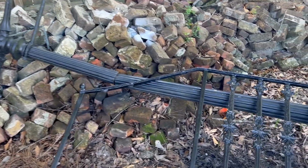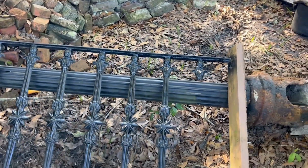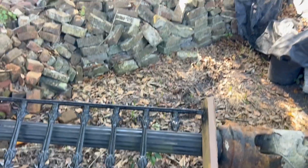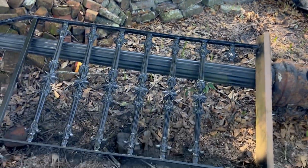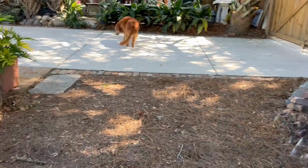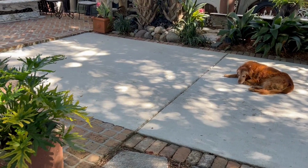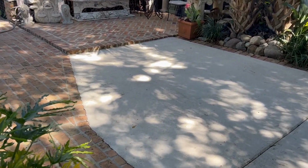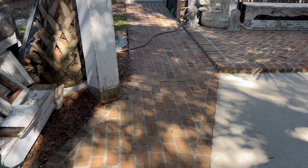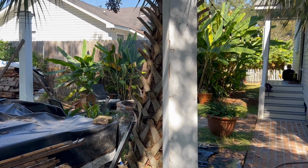We've got this beautiful Victorian cast iron light, which I want to use. And then always ironwork. I love ironwork and brick and marble and all these old world materials. So when they tear down a house, it's so sad. But what I love to try to do is at least save some parts of it and then try to reuse it somewhere else. So look at this column.